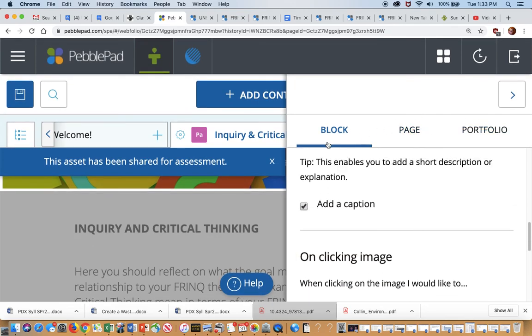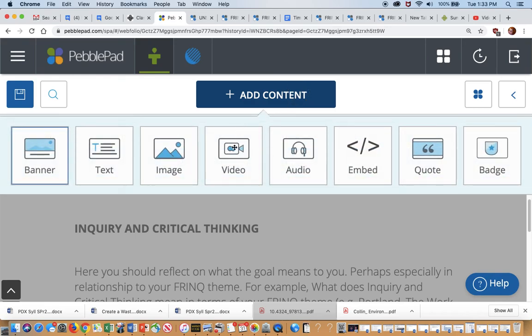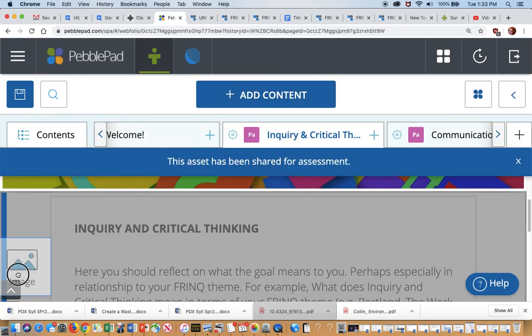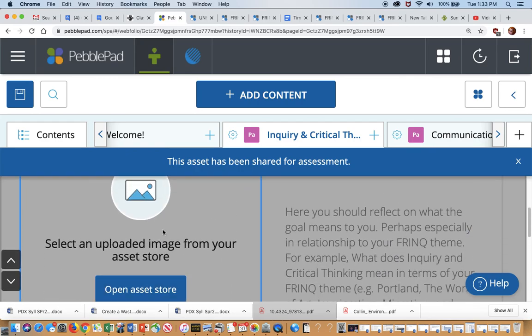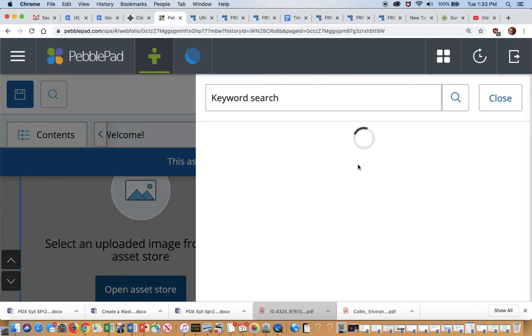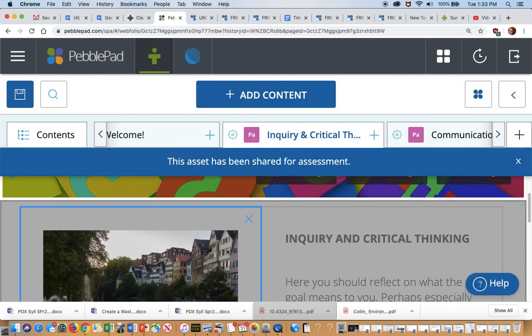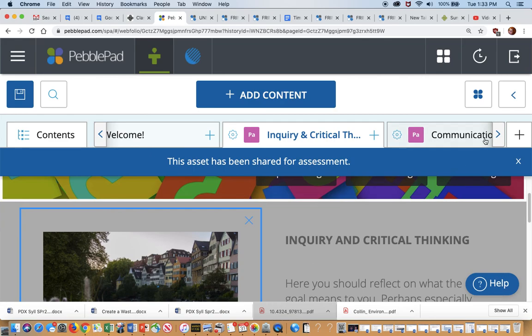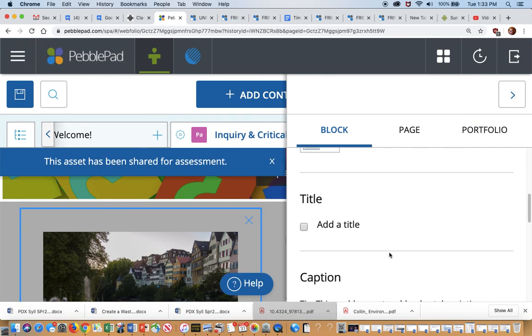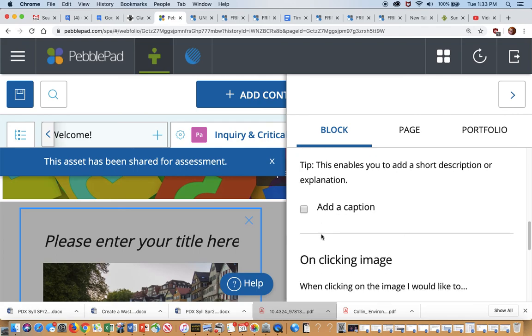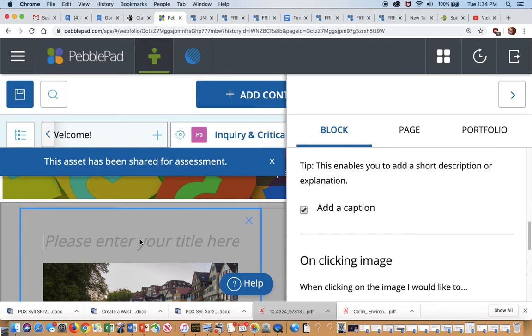Oops. There's no picture here, so we can't do it. Well, let me add one, and I'll show you what I mean. So I'm going to drag an image right down here, beside here. Now, it can be any image, right? Anything at all. This is a picture of Tübingen in Germany that I use for my other class. And here's a great example of something that people are not going to necessarily know.